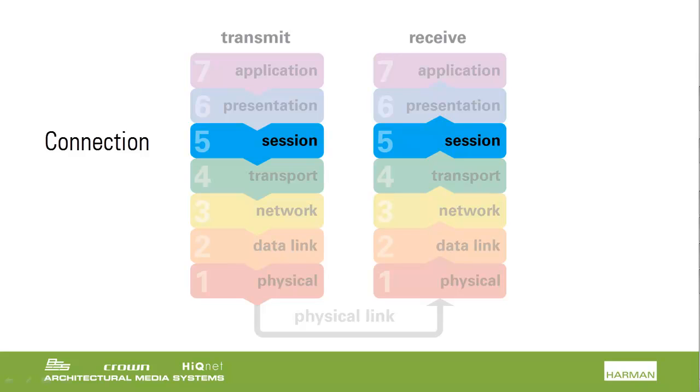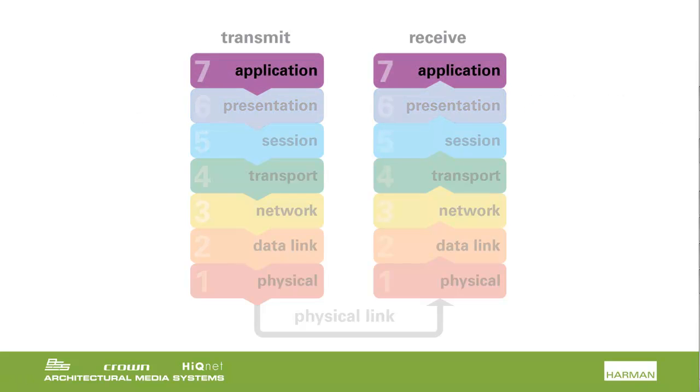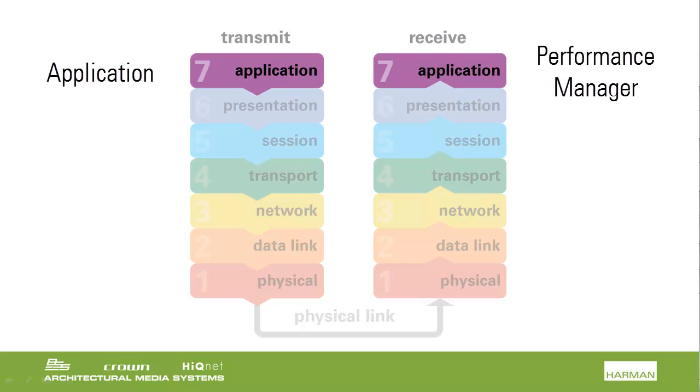For example, Audio Architect uses port 3804 to communicate HiQNet control data to devices on this layer. Layer 6 is the presentation layer and is responsible for converting application data to network data and vice versa. It is highly instrumental in translating between a HiQNet software application such as Audio Architect and the communication with devices on the network, for example. Layer 7 is the application layer. Everything at this layer is application specific and provides networking services to software programs such as Audio Architect, Performance Manager, and NetSetter, or email and web applications.